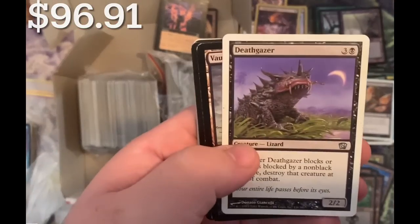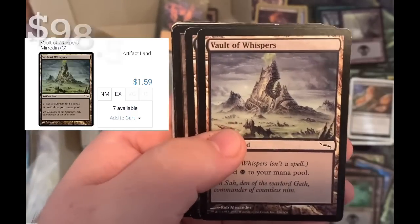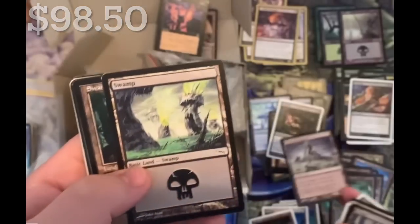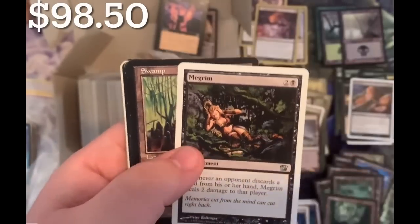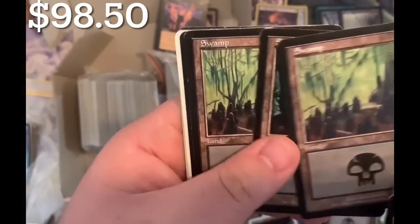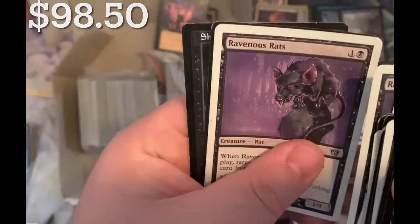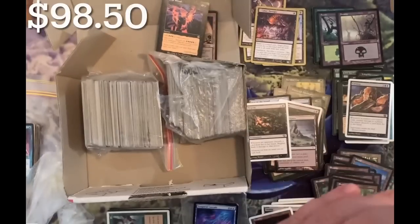Oh, there we go. I think they're still about 10 bucks. Vault of Whispers, sweet. A little, oh, that's not too bad. Oh, that was pretty cool.